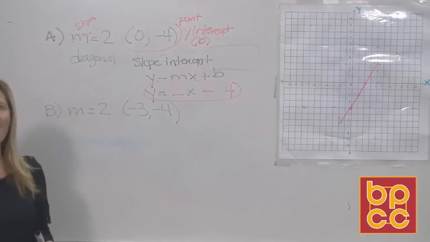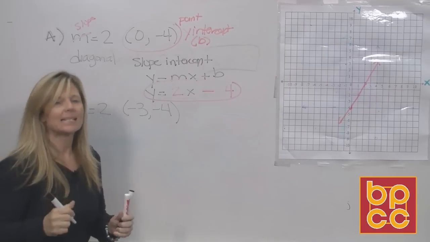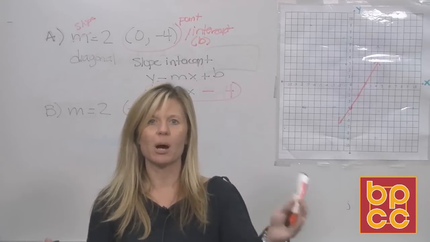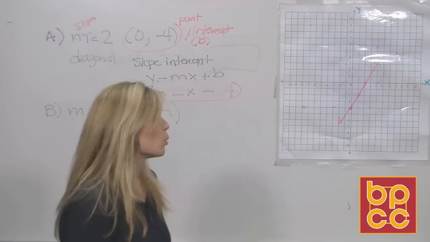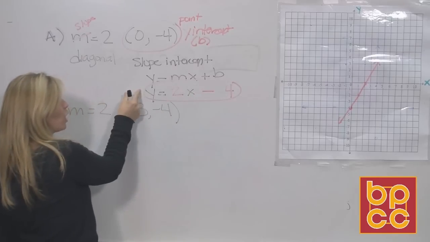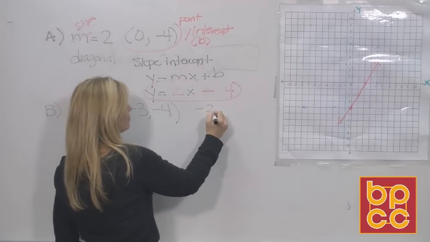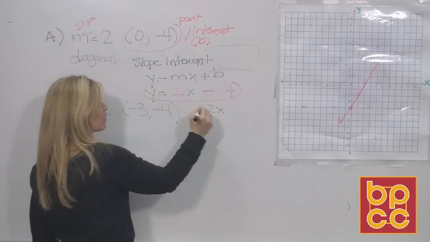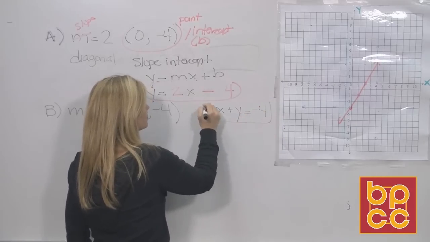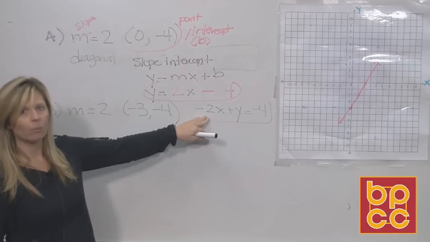They are going to ask you to change that then to standard form. Standard form means get the x and the y on the left, put the numbers on the right. So if we put this in standard form, you'd have to take the 2x and move it over to the left. Well, if you take the 2x and move it over, it's going to become negative. The y is on the left already. That's positive. And that equals -4. That would be the equation of that diagonal line in standard form.